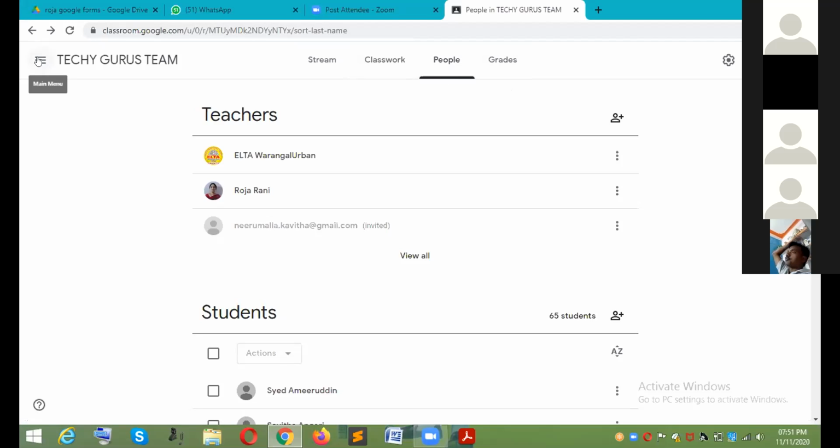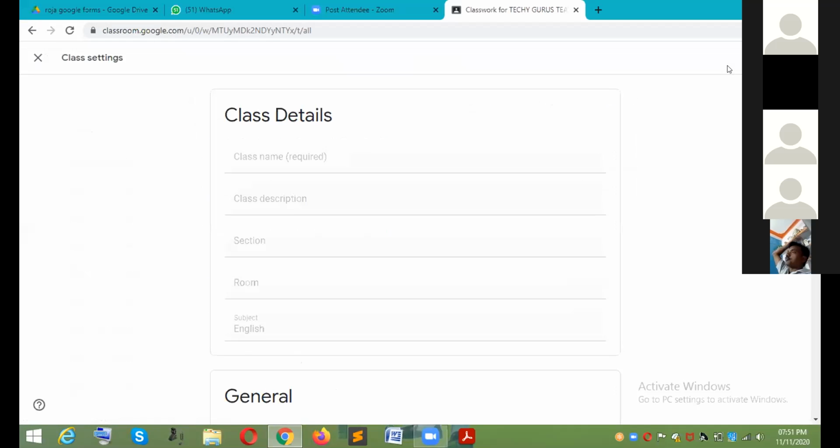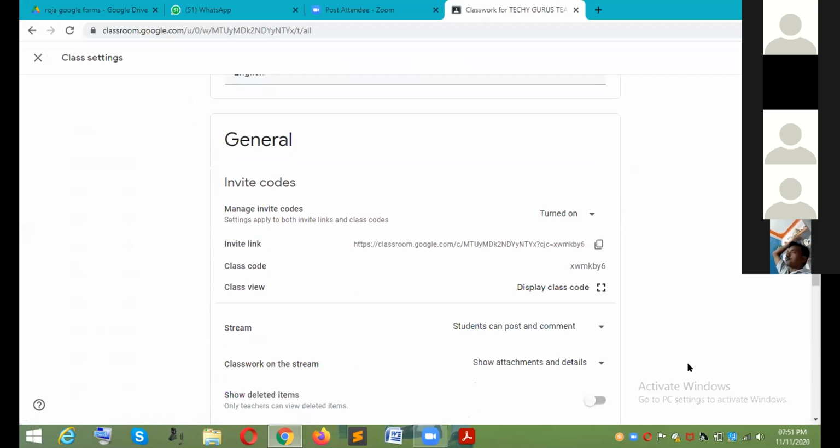Then apart from all these things, what else we discussed is the other settings of the Google Classroom. Actually, as we all know how to make the settings, that's the reason I have directly gone through the important elements of the classroom. Now let me go for these settings. As you all know, this is the general settings which can be used to enter the class details, etc. And we can go for the class code. If you want to invite the students, you can go for inviting codes here. This is a link here. You can simply copy it and paste it in the WhatsApp group so that your students can be invited.